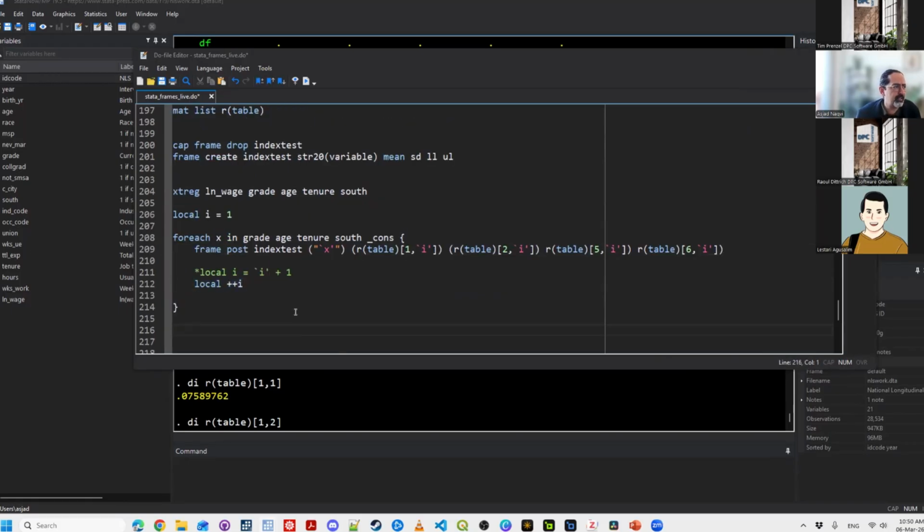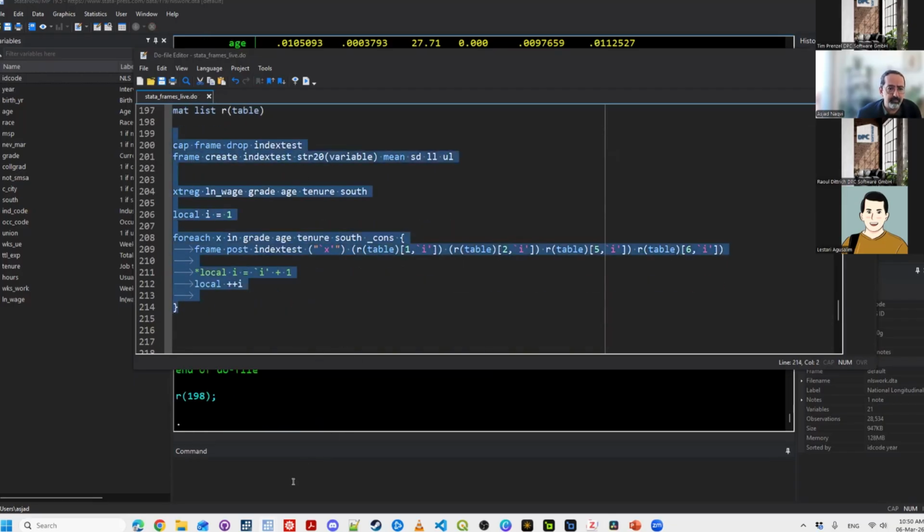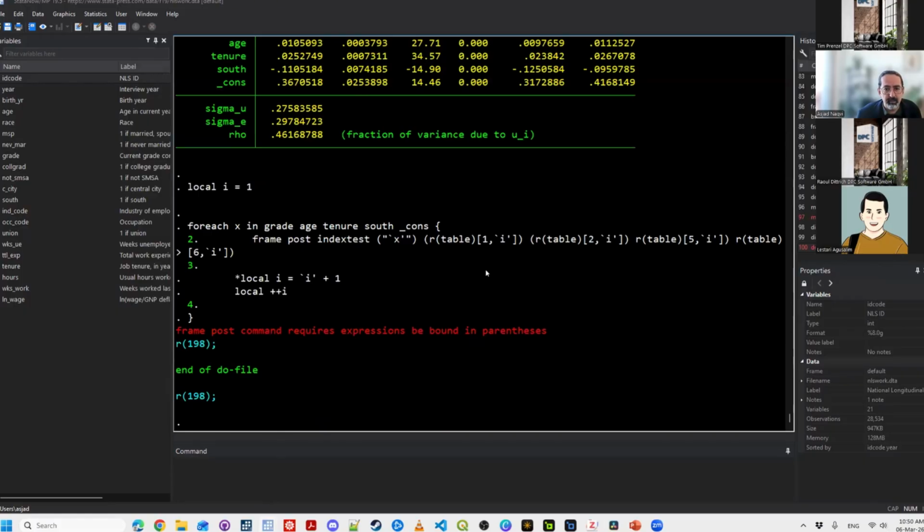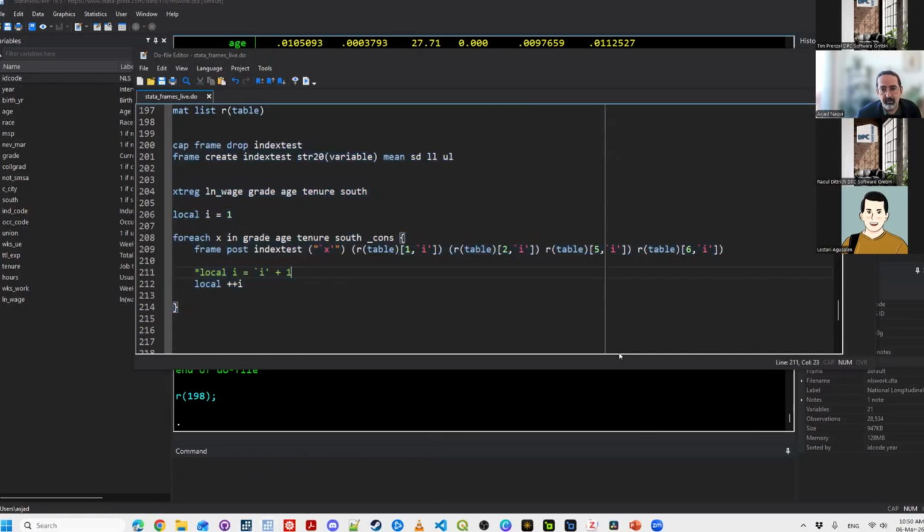So this is another example. Let me just show you what it looks like. B to be bound in parentheses. Okay, something is not happy. So we are missing a bracket here. Correct bracket. Right.